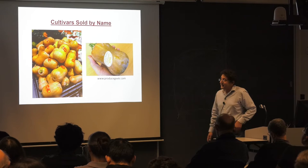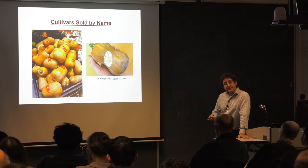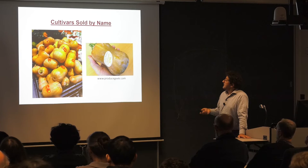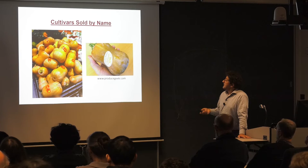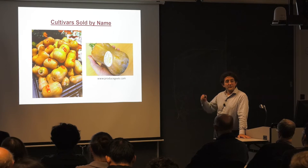We're really proud that the culmination of this work is a squash that is sweeter, creamier, richer in carotenoid content, and identifiable — you can tell when it's ripe, so you always get a great consumer experience. You're getting a squash you know you're going to like when you buy it. One of the great things is to start to see honey nut labeled and sold by name in stores. This is usually something reserved for apple and potato varieties, so for us, coming at it from squash, it's really great to start to see people seeking something out by cultivar name.